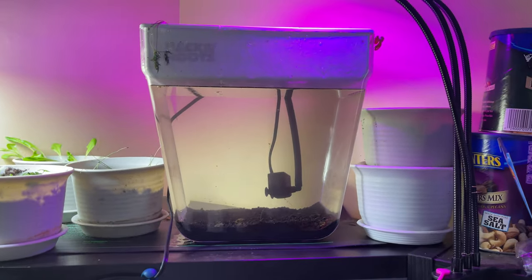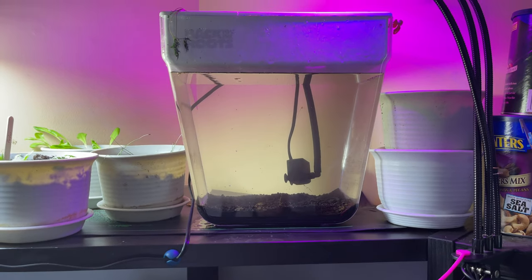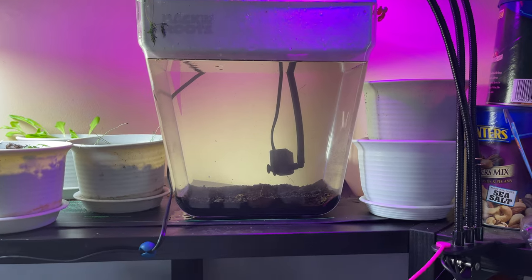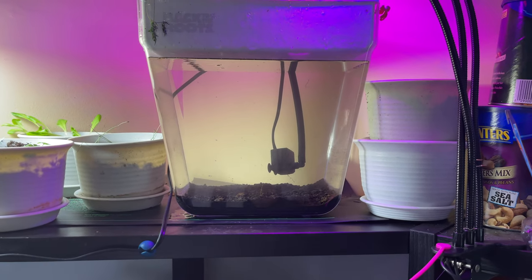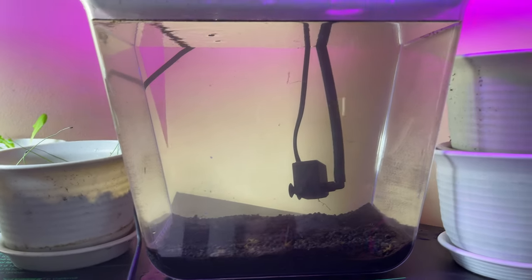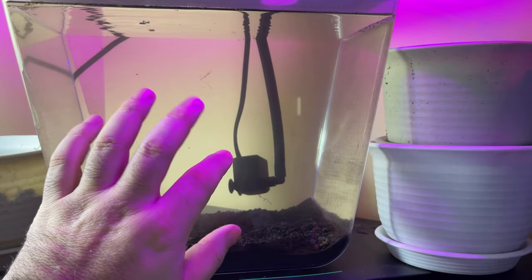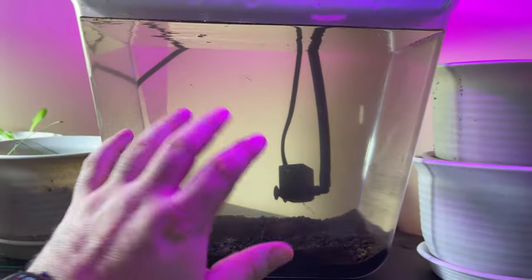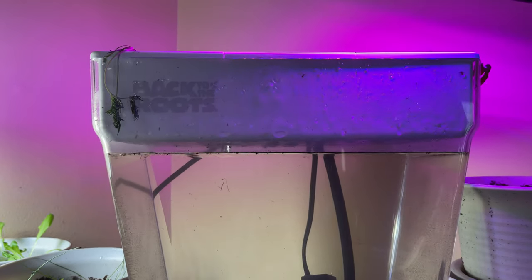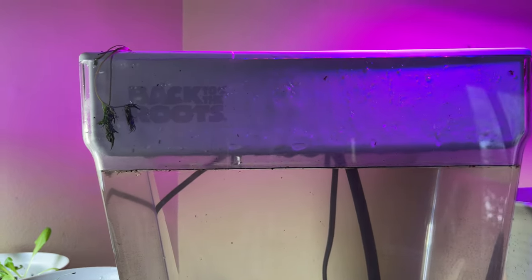So, a couple issues with the tank. I've had it running for a few days now just to see, you know, if I want to make any changes before I get it ready. I do have concerns over light. Obviously, we have this light from the Aerogarden, and we have those lights up top, grow lights. But I'm not sure there's going to be enough light in the tank, so we'll see. Keith says there should be, but, you know, I guess he would know. I'm just an idiot.